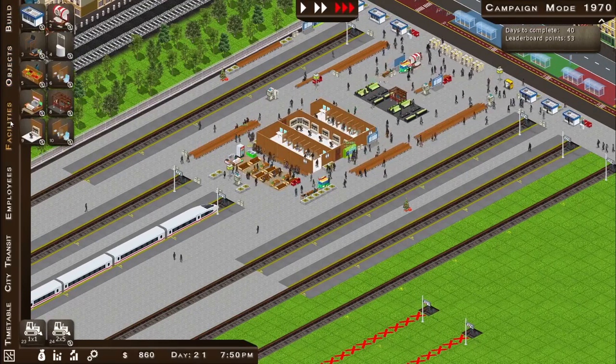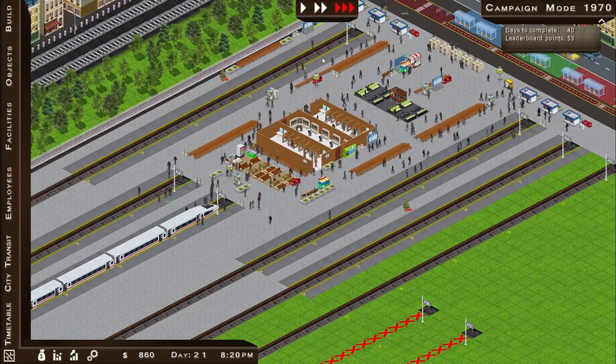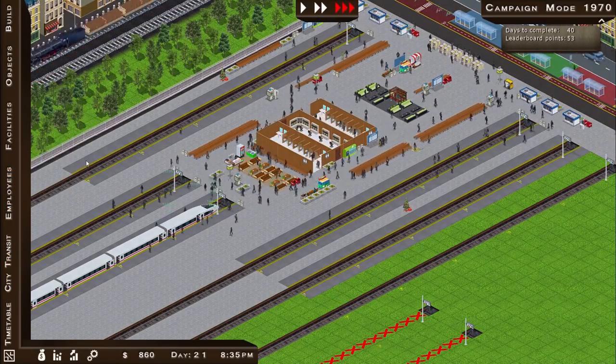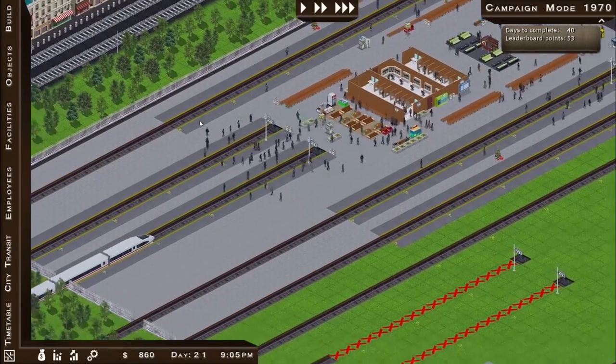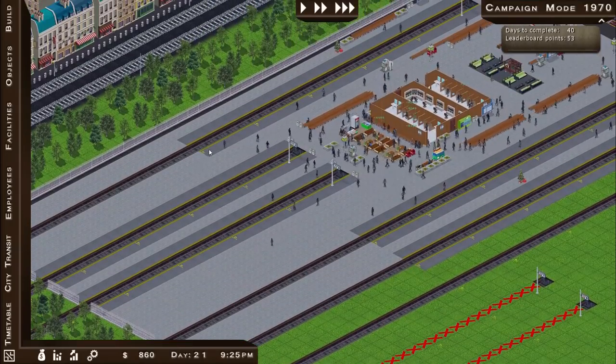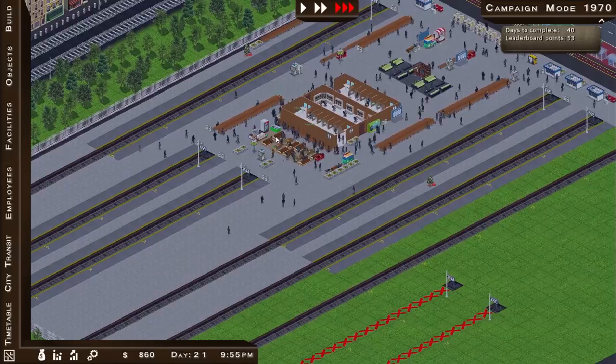So I'm still stuck in the 1970s. I'm not getting anything more to build. So yeah, maybe it's just a case of they're in and it takes a little while for it to register that there's more platform. I don't know. But I mean, that didn't happen immediately, did it? That platform's been that big for quite some time. And I don't think we had really big trains coming in. But okay, look at the money rolling.